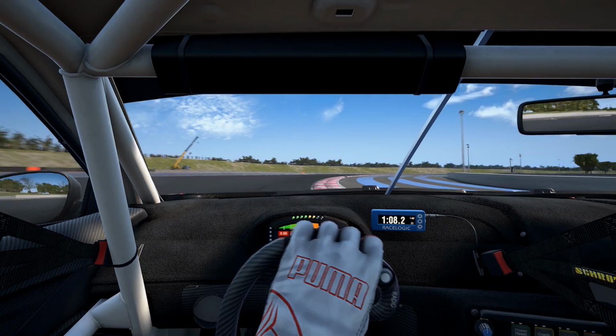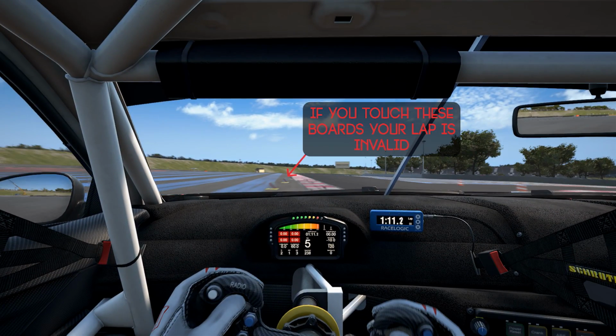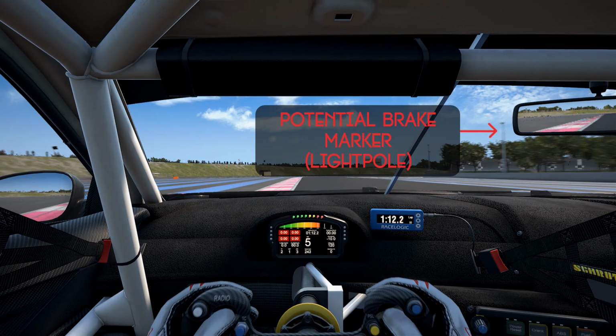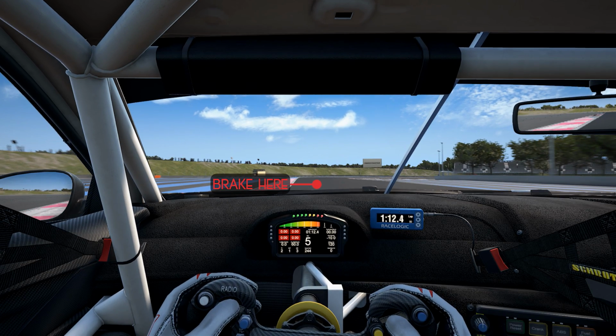Now then try to keep your right wheels on this curbing and then gradually accelerate out of the corner. Make sure not to run too wide on exit, otherwise you'll get an invalid lap. And get back on the circuit before you hit these invalidation boards that'll also invalidate your lap. And then head to the next long corner. Now here I don't really have a good braking point, so you could probably use that light pole over there. You start braking around about here and you head straight to the apex.